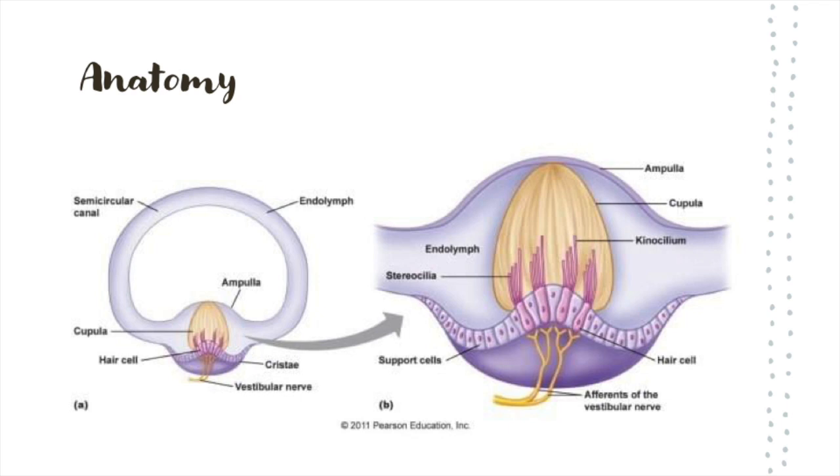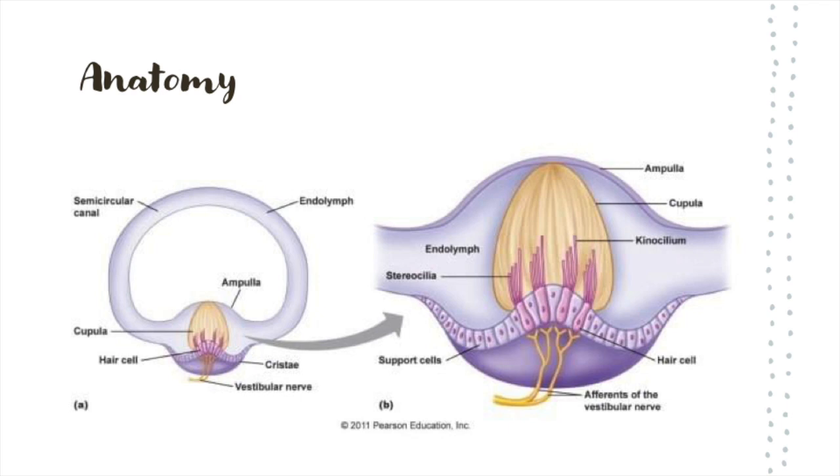The primary thing that you need to know is the vestibular system is made up of little structures in our inner ear called semicircular canals. And you can see those on that left image. These are basically like little tubes in your ears that are situated in different planes. So there's the transverse plane, the sagittal plane, and the frontal plane. And that detects the way that your head is moving. So if you're nodding up and down, that's a different plane than if you're turning your head from side to side or tilting your head in a diagonal motion.